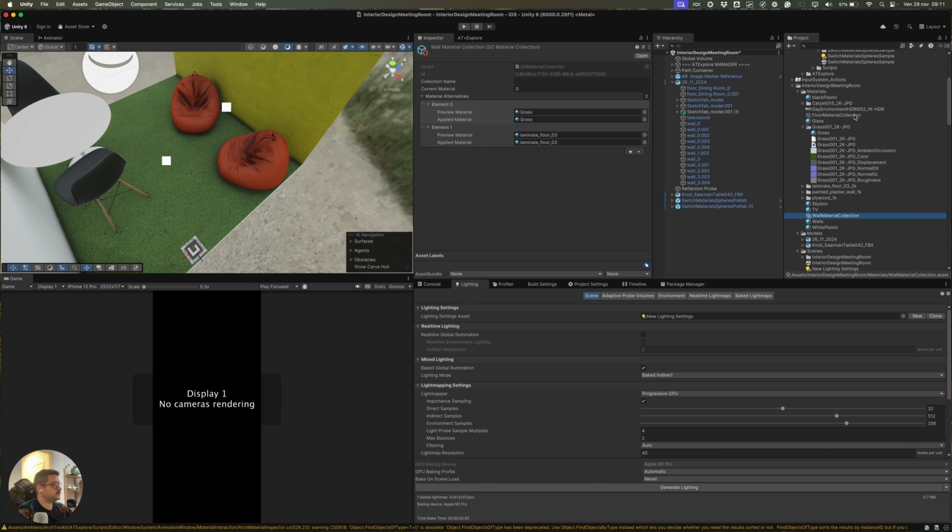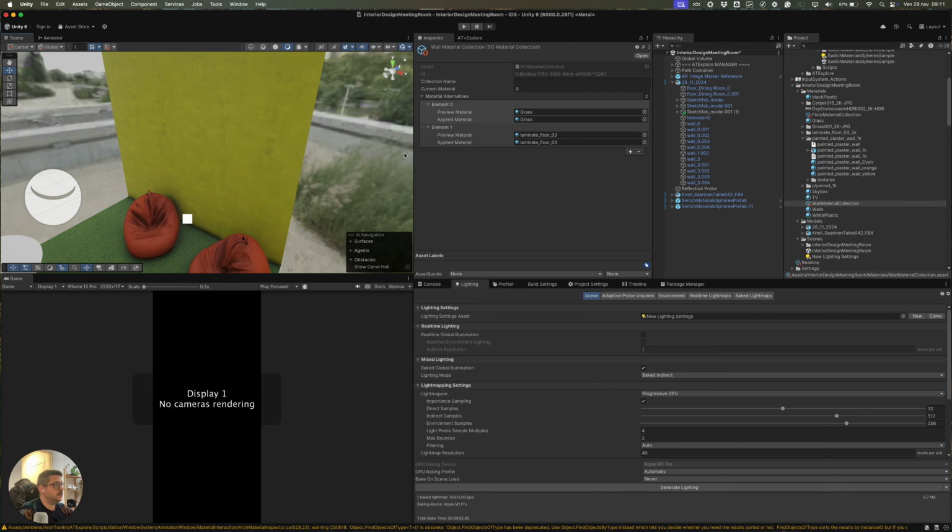action, and I can change the possibilities. So this one, I prefer this one, so I will put this as the default one, then yellow.